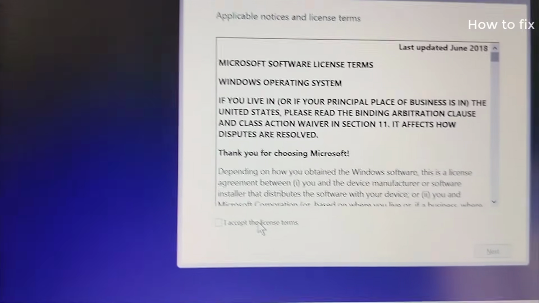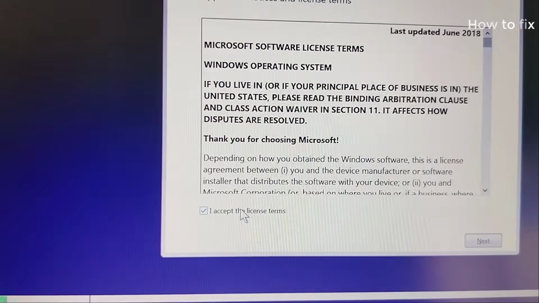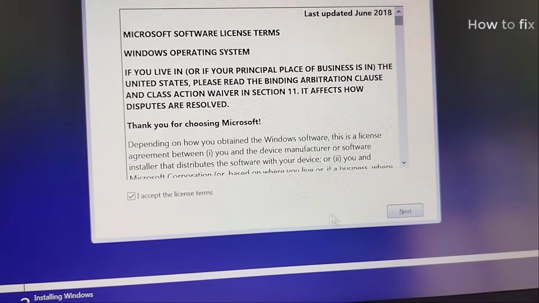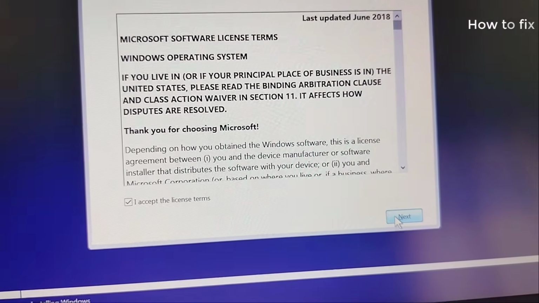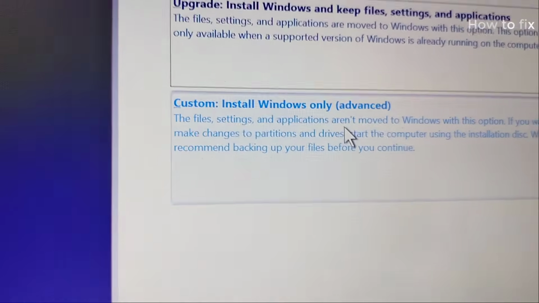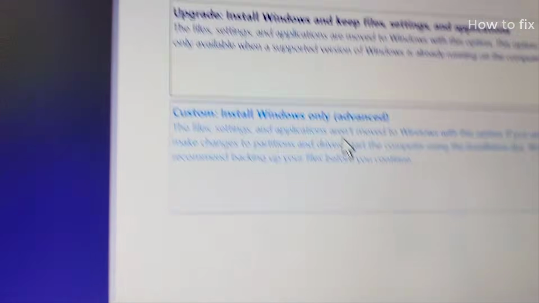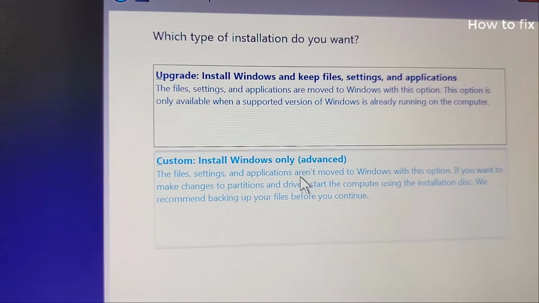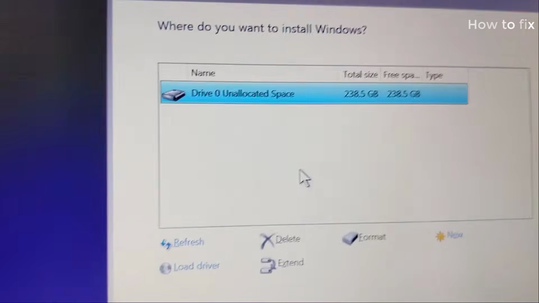Then check mark I accept the license terms, then next. Select custom: install Windows only, the advanced feature, there are two options. I select the lower option, custom.